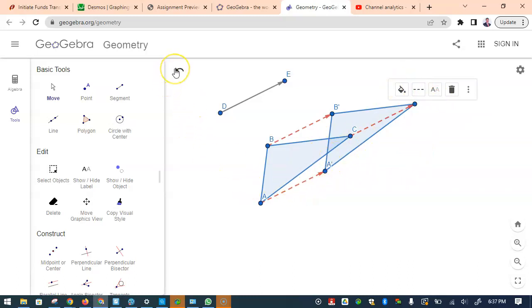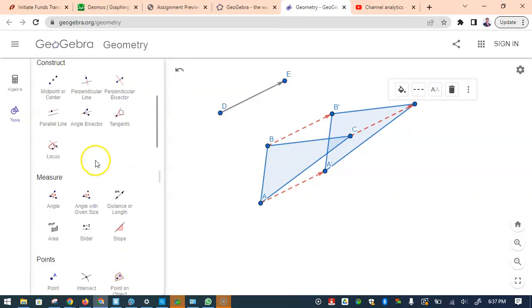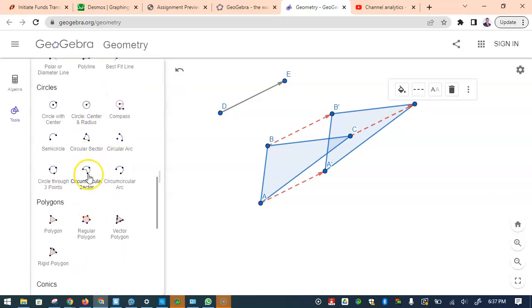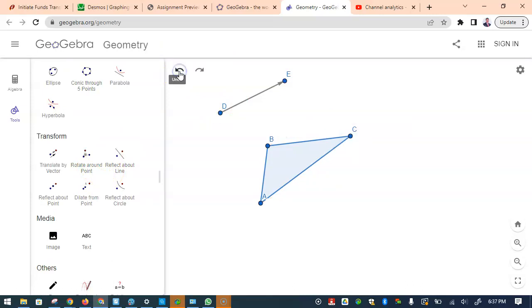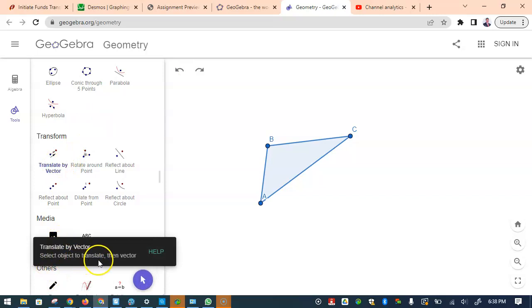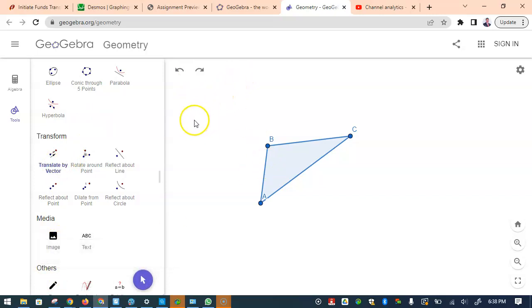Now, next is, what about changing to rotate? So let's rotate this triangle. So let me go back. Or if I want to translate without scale factors, see here it says select object to translate, then a vector. That means if you know some distance to translate, that's what you're going to use. Or you can also use another way: click with the mouse, and maybe the next one you click on A to B. No, that doesn't help. So I think you need a point where which direction you want to go.